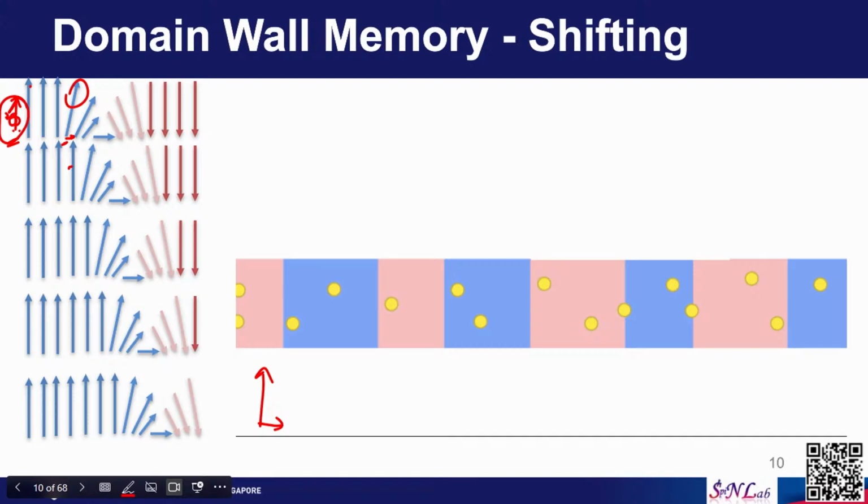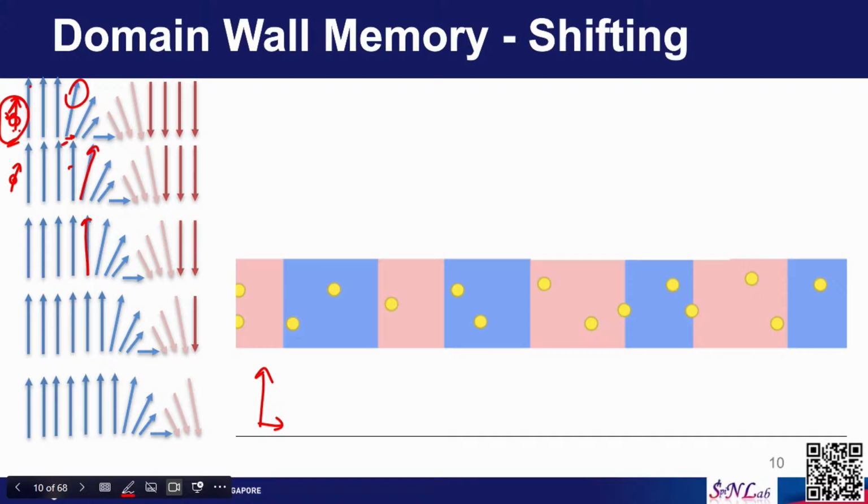But it is an angular momentum transfer, right. So, now the spin will become like this because they have exchanged angular momentum. Now, when this spin comes, it will transfer angular momentum to this one, and you can see that this becomes up, and so on. As the electron keeps moving, it will transfer angular momentum to all the spins.